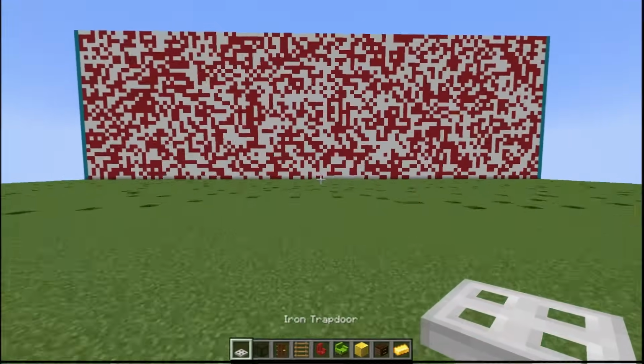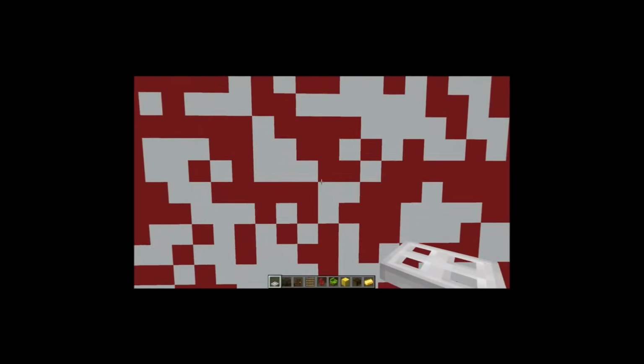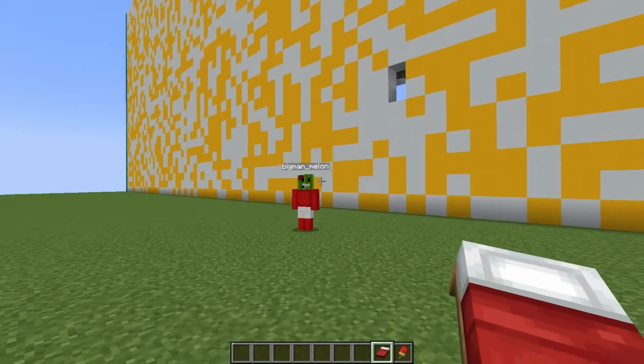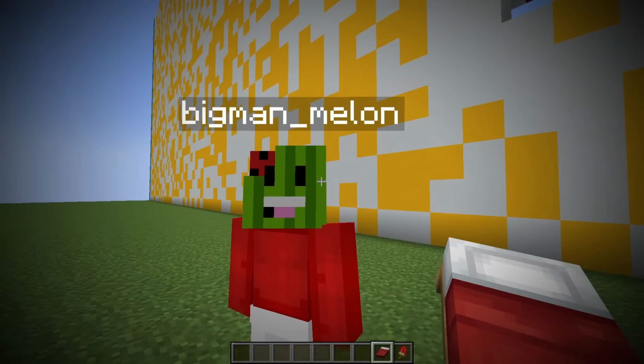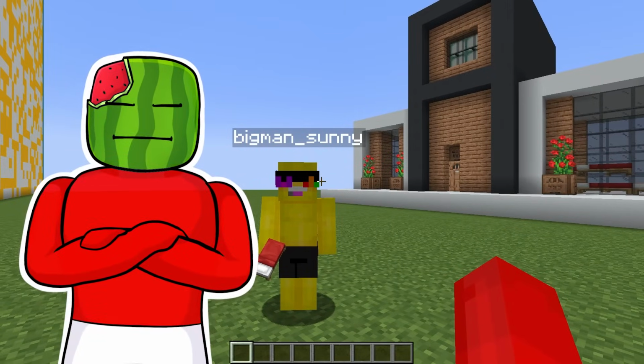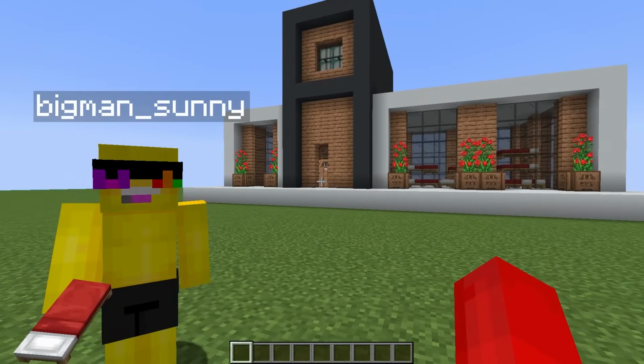All right, shut it down! Thumbs up! That's perfect, because I'm finished, and there's no way you'll find my secret hidden treasure room. All right, challenge accepted, Sonny. It's gonna be easy, dude.